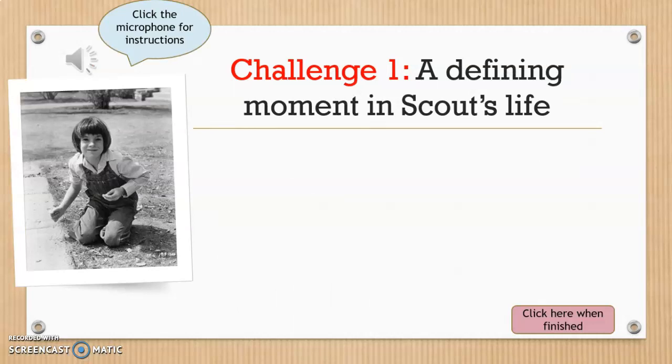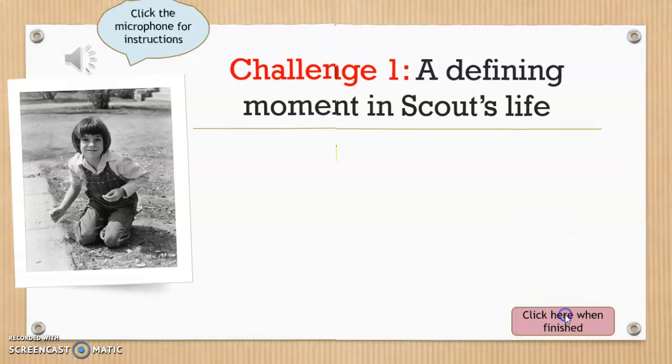Here is the first challenge slide that students will edit. I have incorporated the voice recording on the PowerPoint to allow students to listen to the instructions rather than have to go back a slide. Students can simply copy and paste their cartoon from Pixton right into the space provided, along with their quote and analysis. Once they are finished, they will click the icon at the bottom of this page, which uses a stylish transition to bring them to the star slide. So we'll go ahead and click on that.